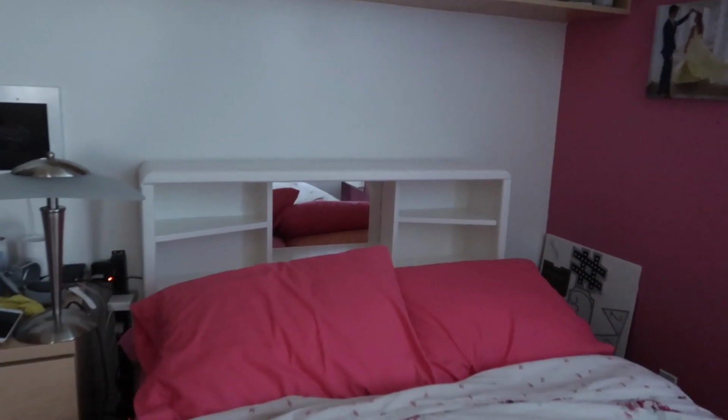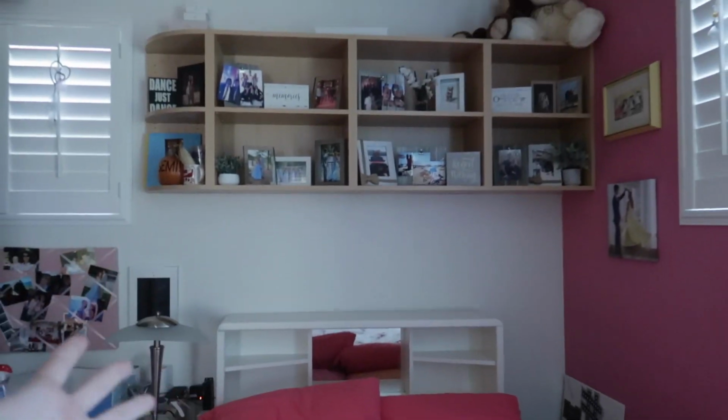Here is the after. I think it looks so good and it just matches like way more. Comment down below. But I think it looks really good. So I'm gonna put my little things back on here and yeah.